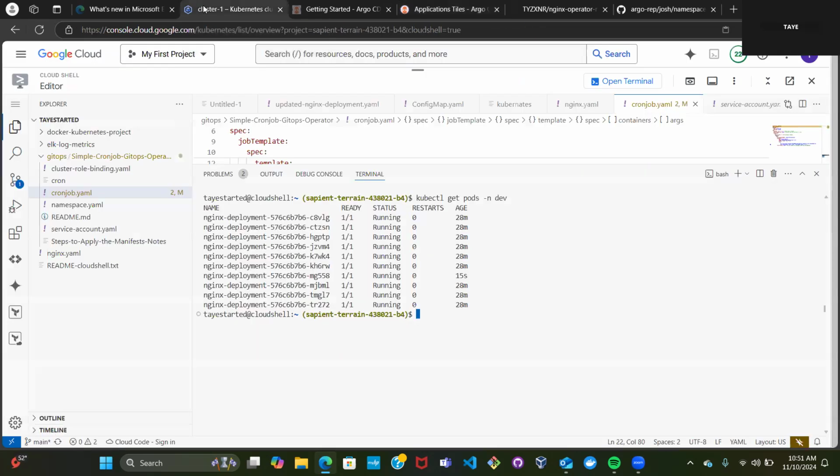Let's now get the deployment in the dev namespace. Go ahead and delete the deployment, which means you are trying to delete all the pawns.